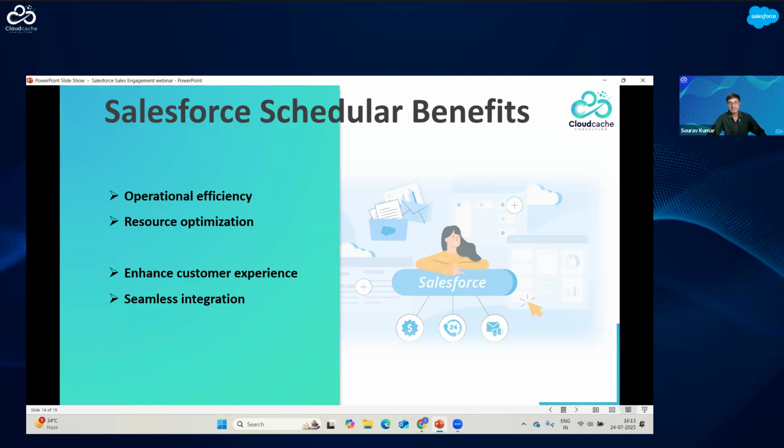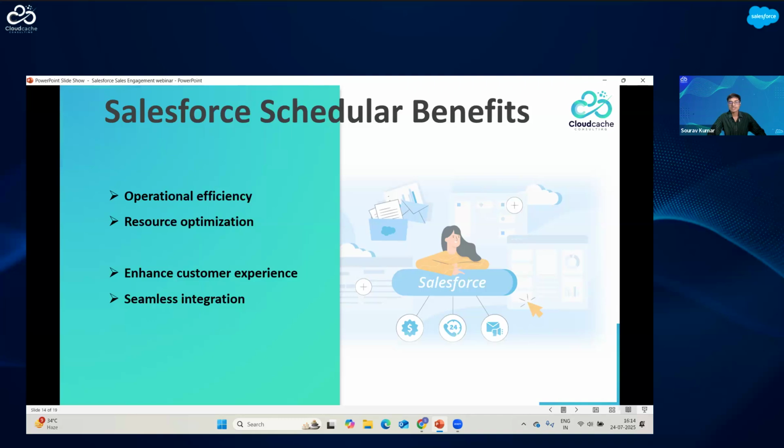Because of the enhanced process and features of the Salesforce Scheduler, you can easily maintain your resources and allot them to their clients. The third one is enhanced customer experience. By this, we can increase the efficiency for our clients and provide the best UI feasibility as well as time management processes.